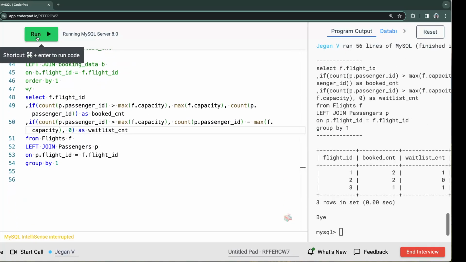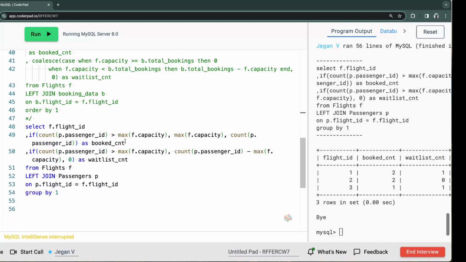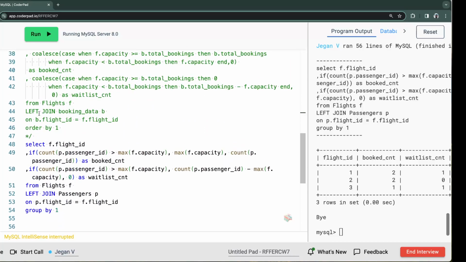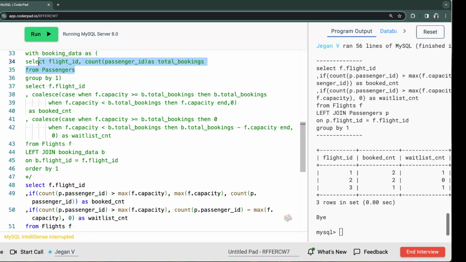Now we run it: 1, 0 and 1. This is what is expected. So here 1, 2, 1, 2, 2, 0, 3, 1, 1. You are getting the expected answer. So in the previous one, we used a CTE table and did the aggregation and used that as a condition.